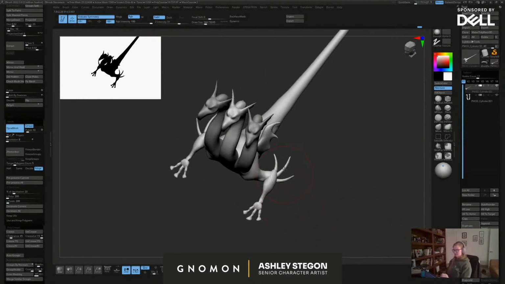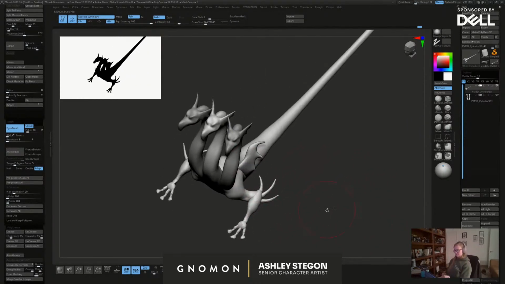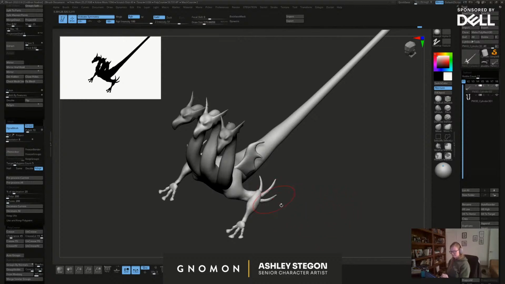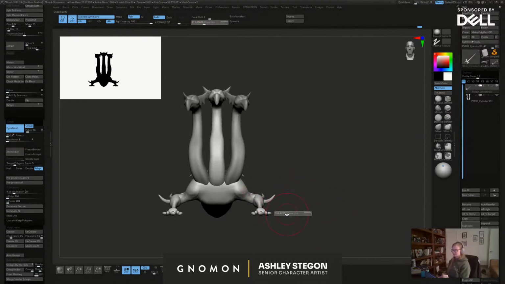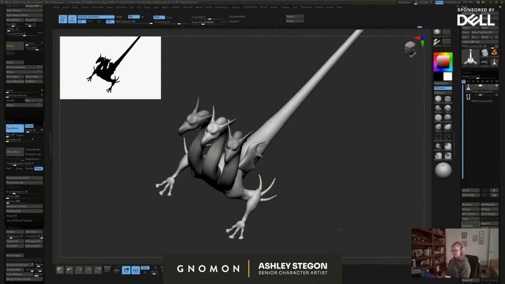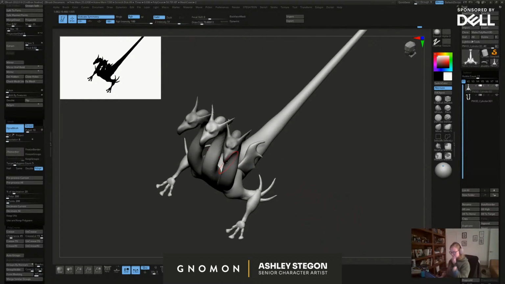And again, from isometric, is it going to read? Right, because I don't really care if the front reads super well. This is what I really end up wanting to care about.